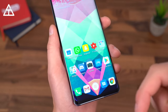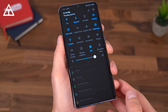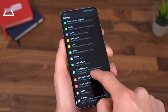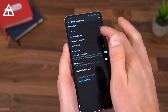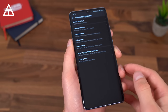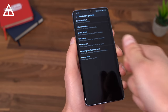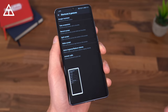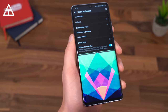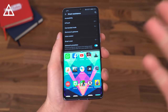Feel free to join my Discord — I'll link it below, we have a good community there. With the EMUI shortcomings aside, there are some great additions: Huawei Share is great especially if you have a Huawei laptop, and there's a built-in screen recorder. In smart assistance under shortcuts and gestures, there are some really cool knuckle gestures. You can double tap with a knuckle to take a screenshot, or swipe the middle of the screen with a knuckle to enter split-screen mode. These gestures work every time for me.